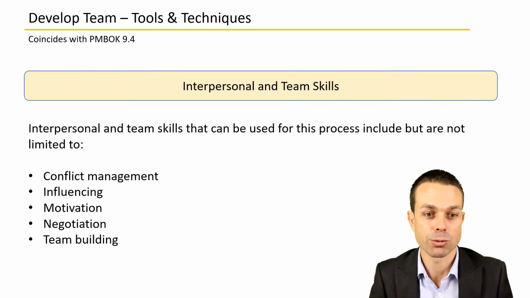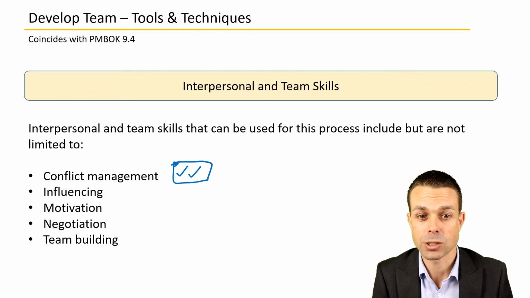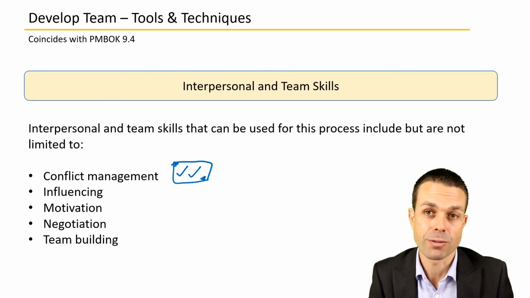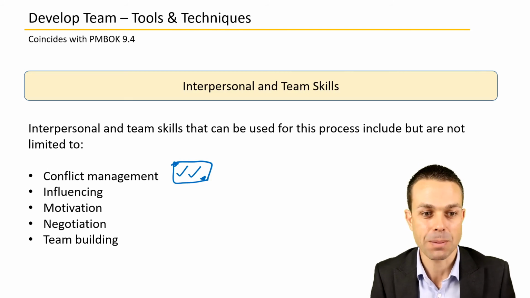Interpersonal and team skills will be needed. Maybe we'll need to manage that conflict. And can we do it? There are many different ways. There might be win-win situations. There might be win-lose or lose-lose situations. So we need to be very careful and conscious of how we're managing conflict within a team.